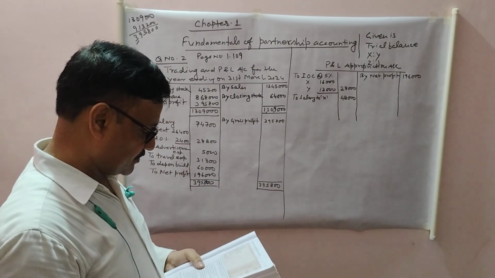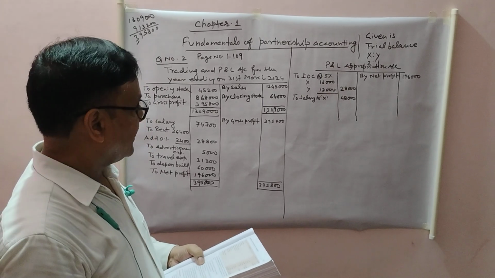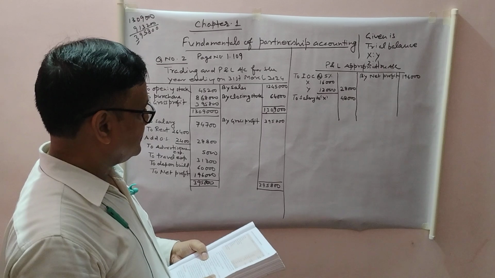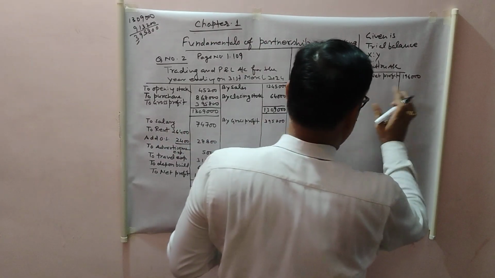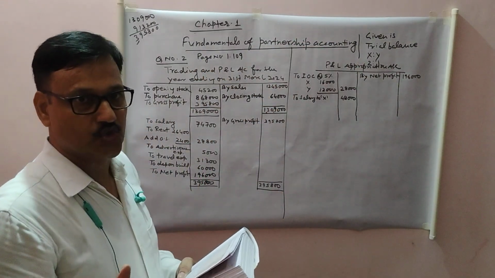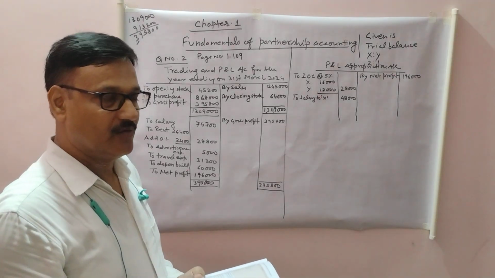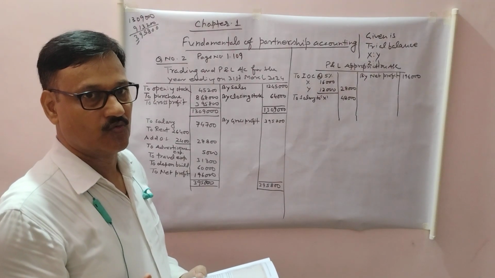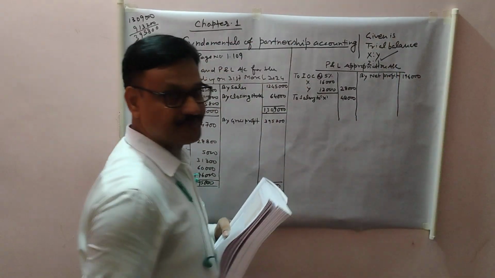Anything else if it is payable? No. Interest on capital has been paid. Salary to X has been paid. Right. Now we will deduct this total from this. Whatever will be left, that will be divisible profit and that will be credited to partners' capital accounts in the given ratio, that is 2:1.